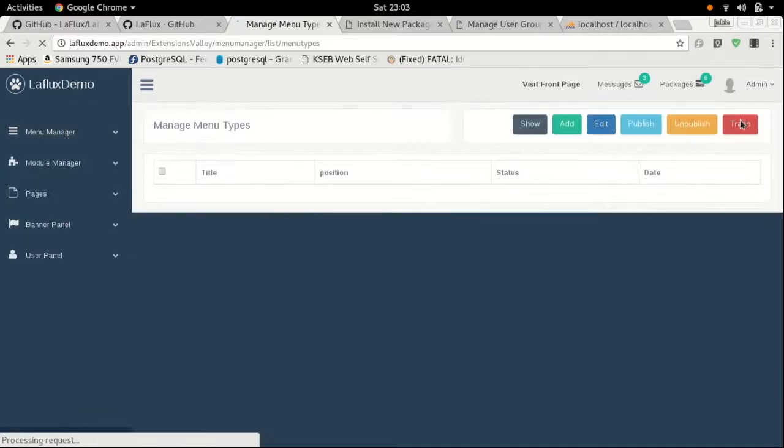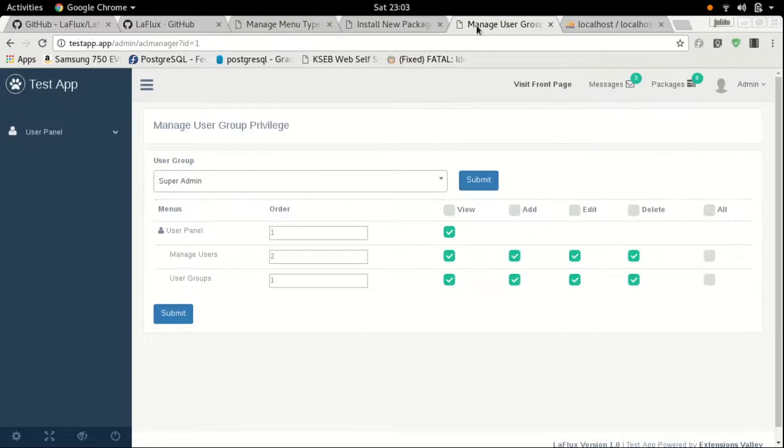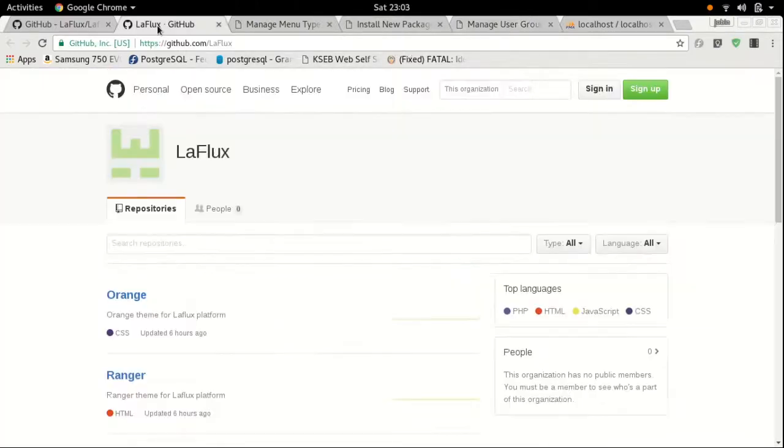Another feature is that you will be able to restore the trashed items. Here you can see in every menu we have only trash options. The trash means soft delete. It will not delete permanently from the database. If you need to delete permanently from the database or restore from the database, you have to use our premium version of the dashboard. If you are using our premium version of dashboards, the installation is quite easy.